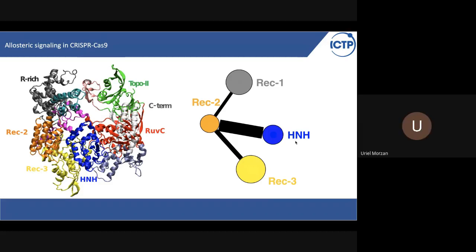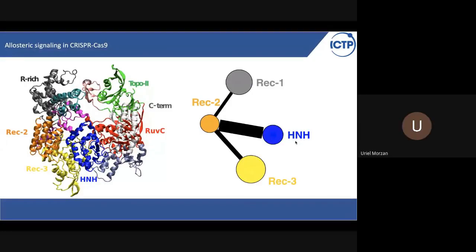Sorry, a question. How do you calculate the interactions and find the thickness of the linkers? Yes, thank you for the question. What we do is we use a two-body mutual information of every particle in the system, and then these lines between communities are the total two-body mutual information between the two communities. It's like a correlation between the communities, okay? A dynamical correlation between the motion of the communities. Does that answer your question?